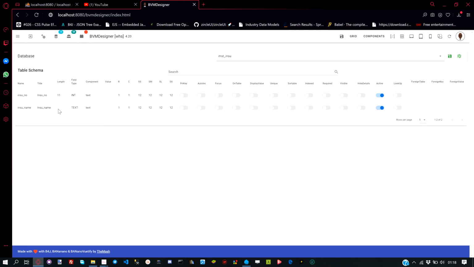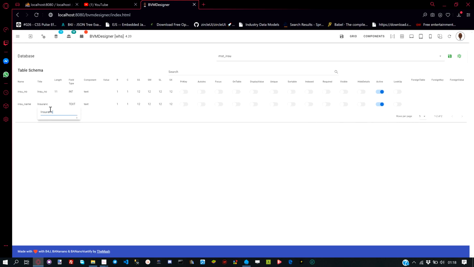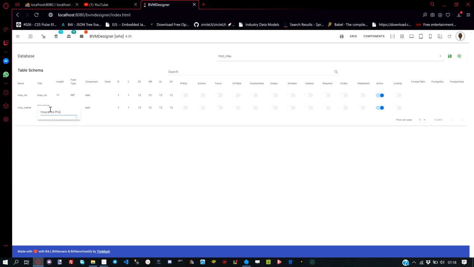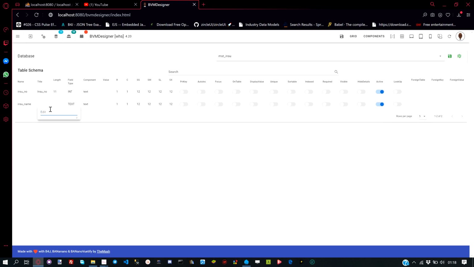We click on the content that we want to change, and on the Edit dialog we make the changes and press Enter. We want the first field to be auto increment and also a primary key. This is just for the designer to understand. The auto increment field and primary key should already be defined in the underlying database.